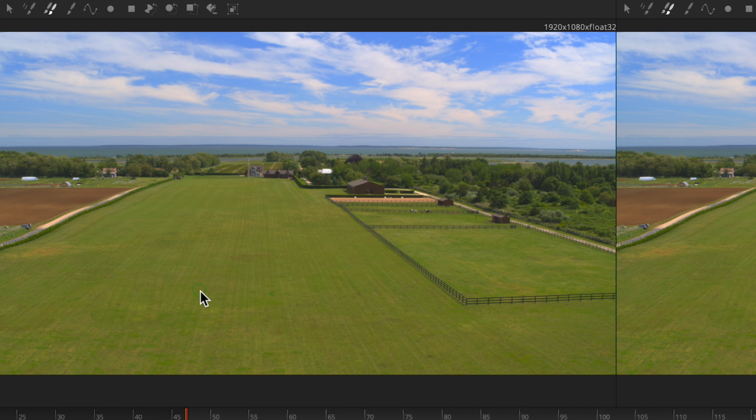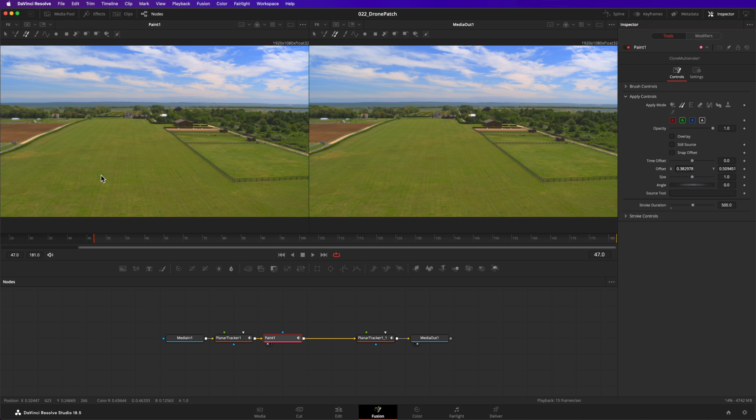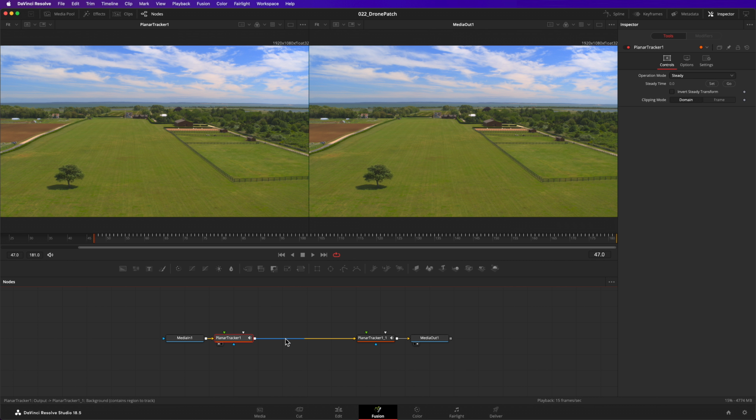There you go, I've patched the tree, but do you see the problem? This field has lines in it, and the lines in my patch don't match. Hey, that rhymes. We'll use the paint tool on the next example. For the time being, I'm going to delete it and I'm going to try something different.